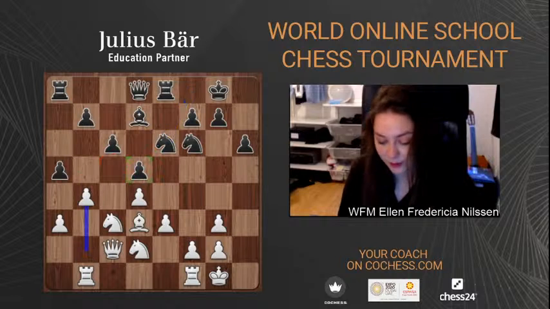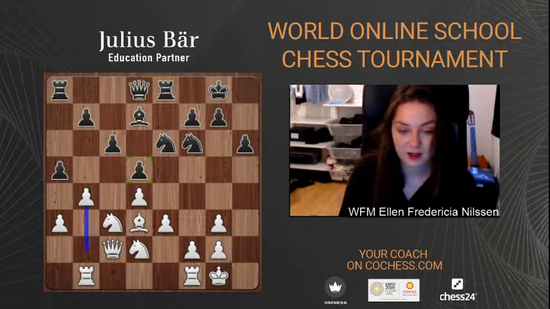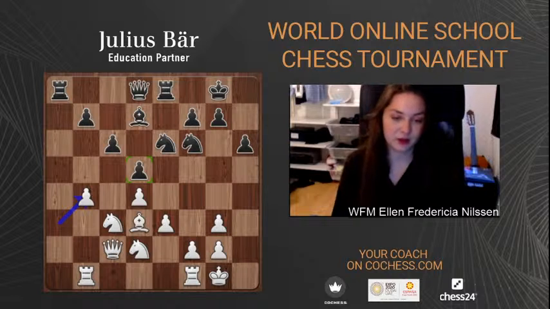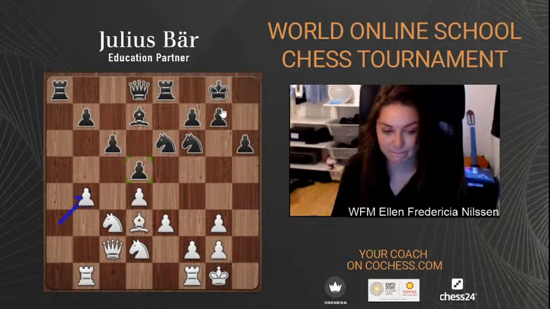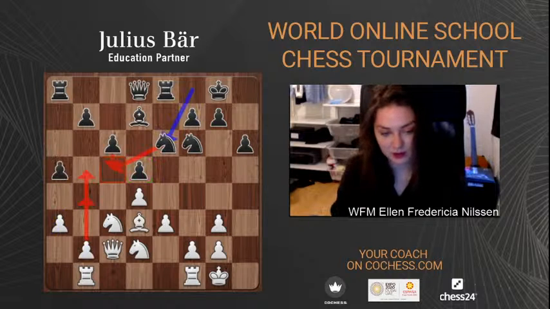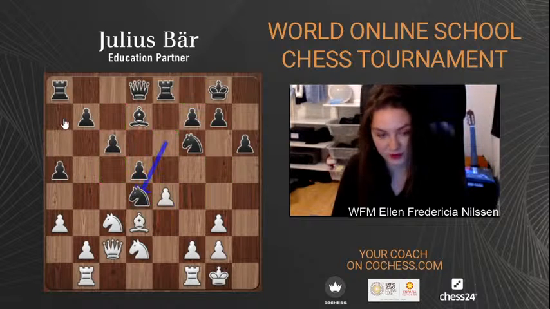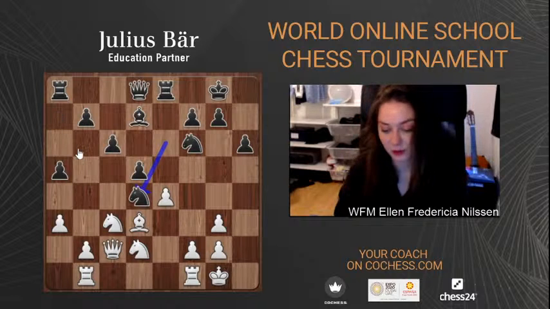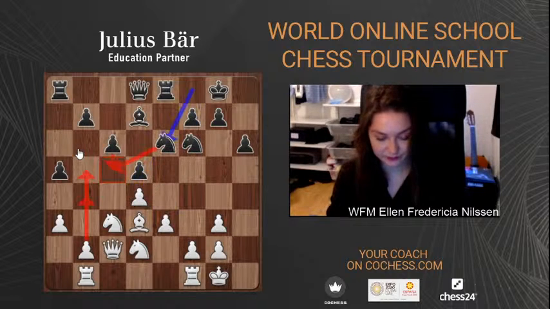I played b4, starting the minority attack. And after a takes and a takes, my opponent found a very nice idea. There's a few different ways he can play here. What you have to be careful with if you play e4 is that the d4 pawn is weak, and in this position it's actually hanging. You always have to be careful when moving your pawns.